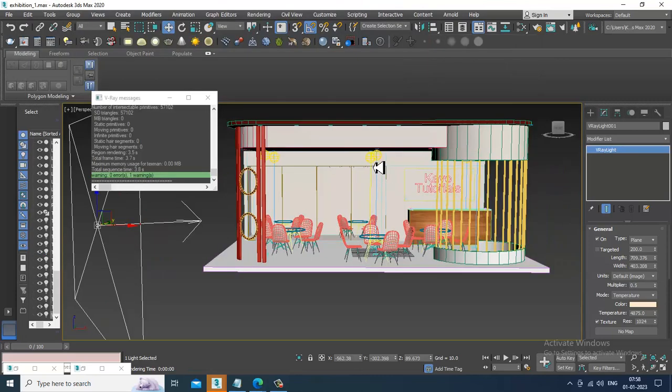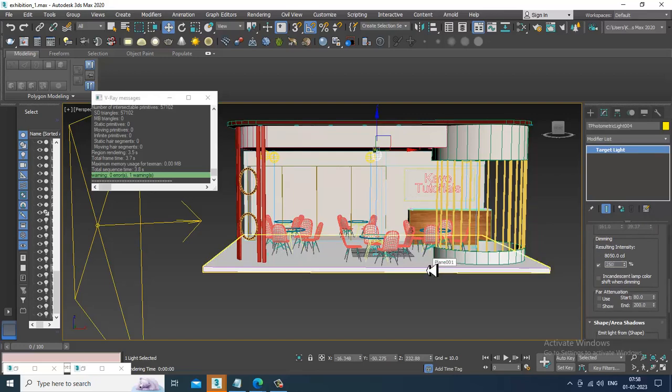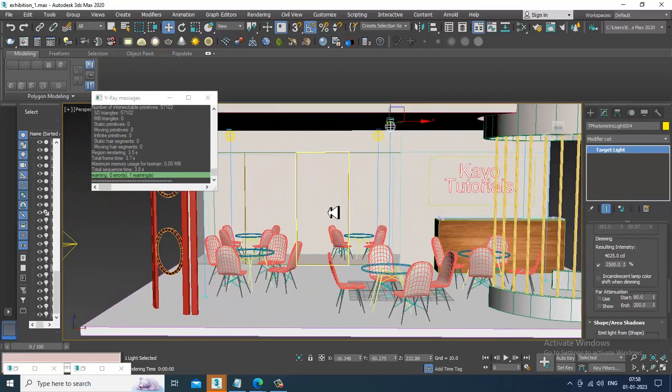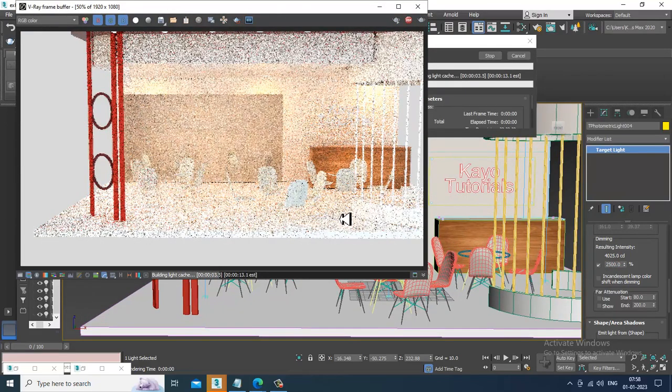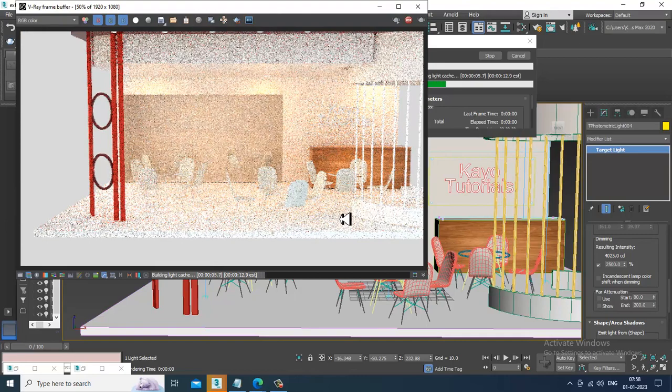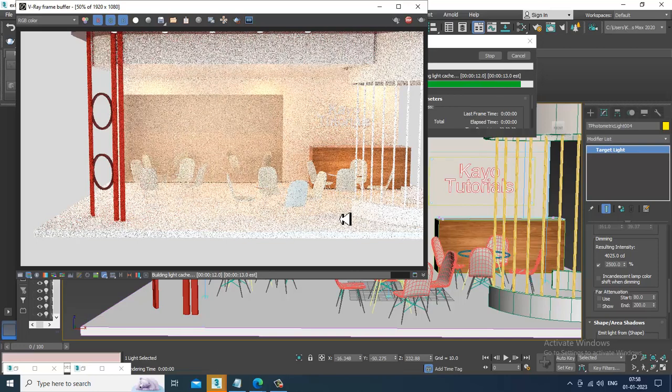You can select these lights, let's make it 2500. Now let's render and see. Okay, now this looks much better. We'll definitely be adjusting more lights.